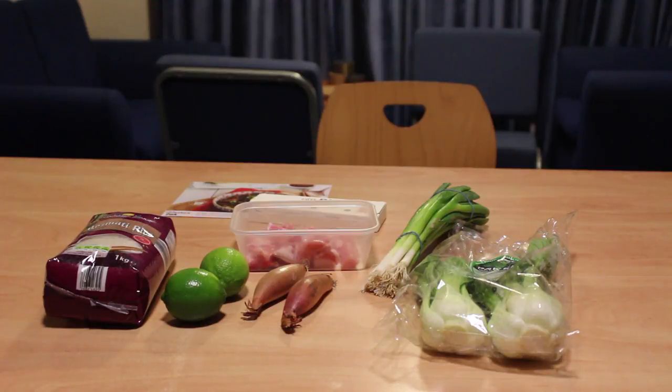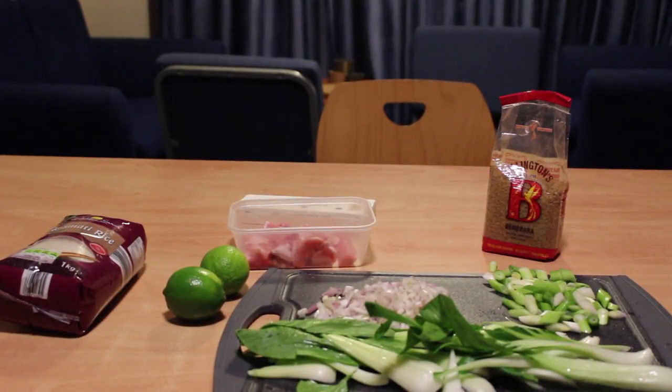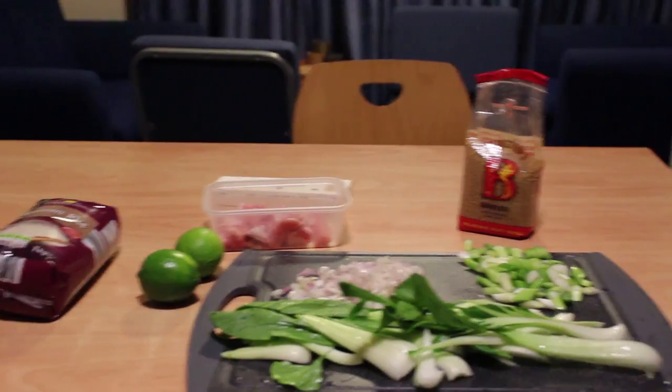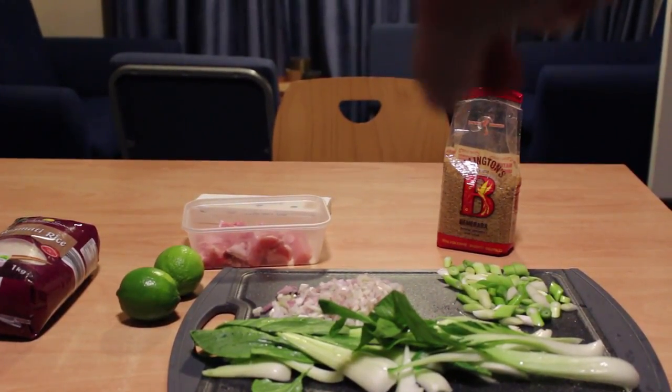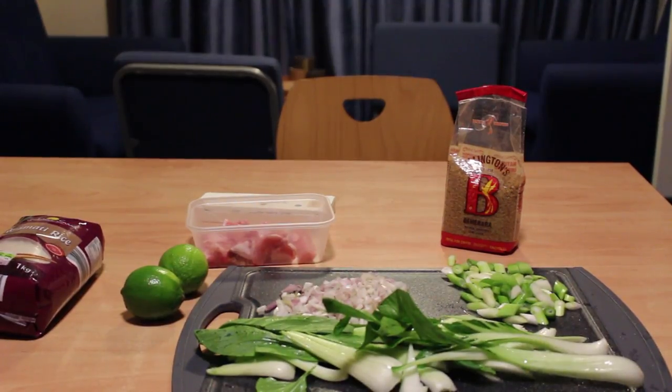So you can have it for dinner and then lunch the next day, or freeze it and have a meal ready to go. Just defrost, shove it in the microwave. Okay, so I'll do some prep and then we can start cooking. Boom, prep done. All chopped up. Also, I forgot earlier, it asks for a bit of brown sugar, which I've now added to the prep bench. We can start cooking now.